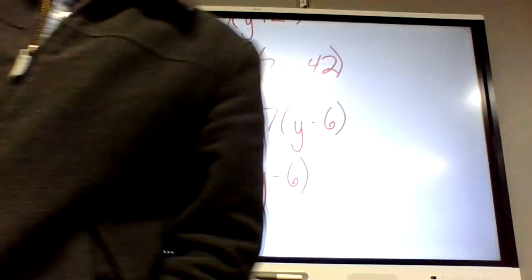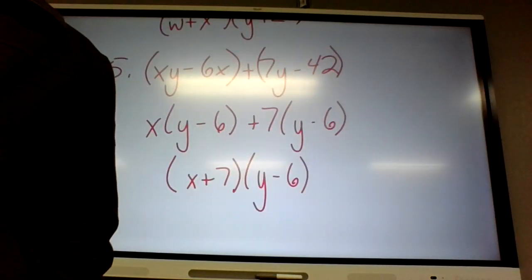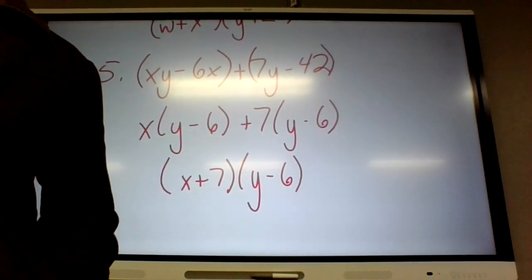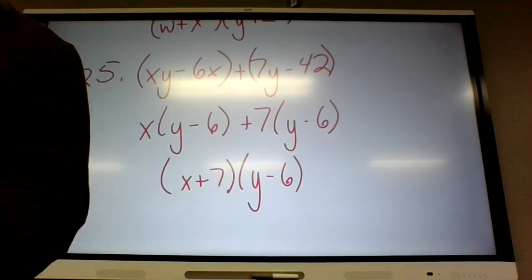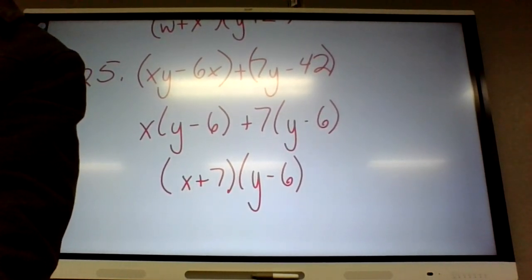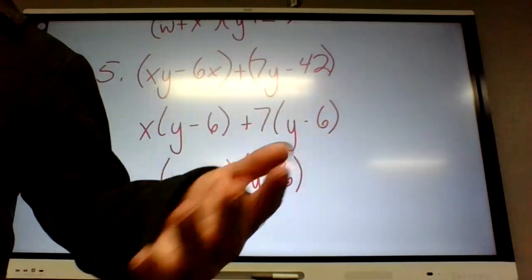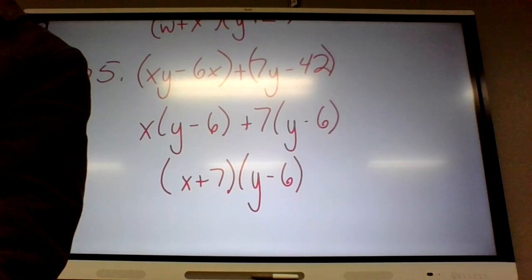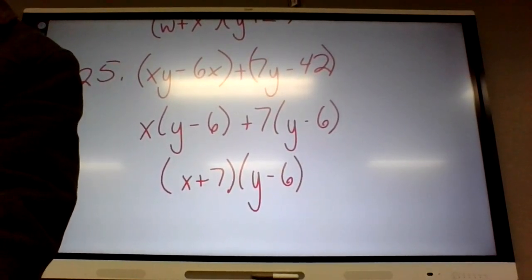How do you know when you can't factor it? Is there a trick to know, or do you just have to keep track? You just have to look at all of it. Can you take something out? Is it a square minus square? Is it 3-term factorable? Like there's three: X squared, X, and then the number. If it's an X cubed, maybe you could take an X out to start with.